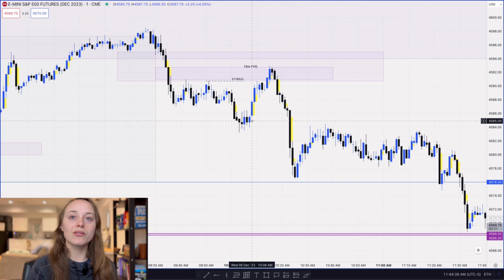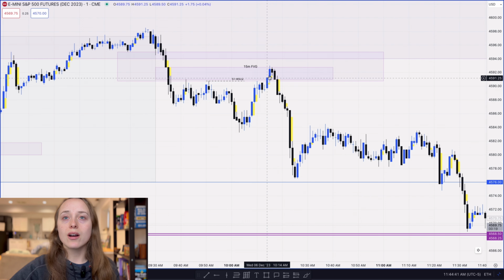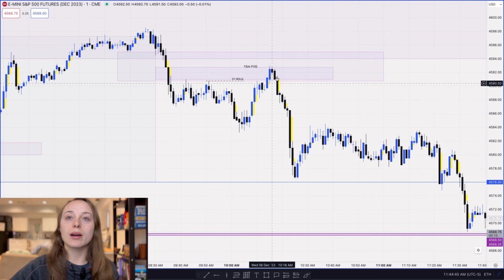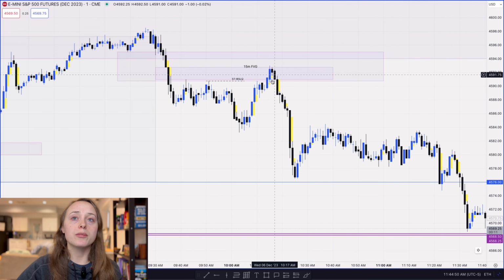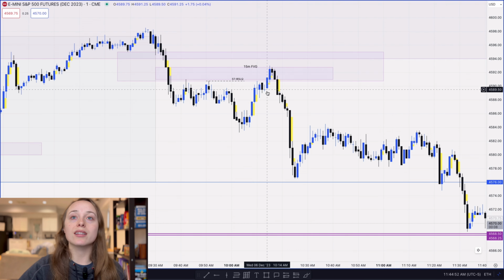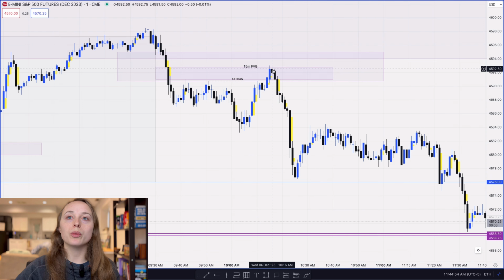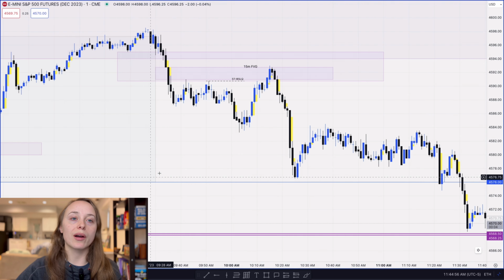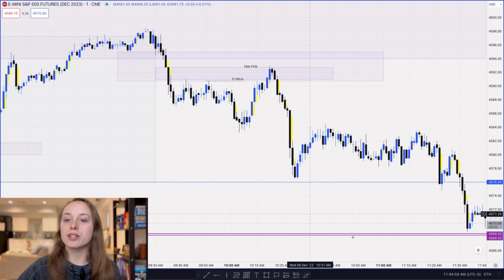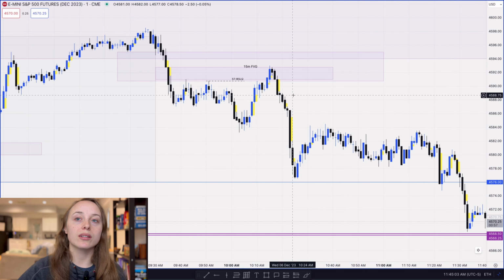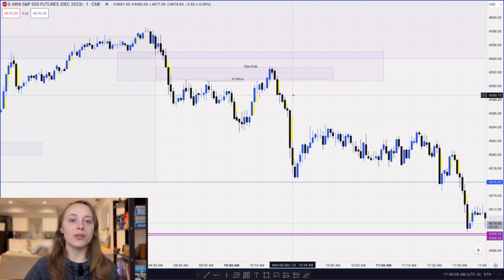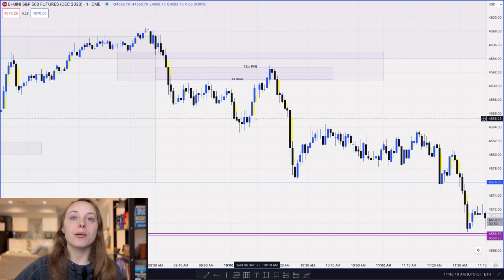So it can get confusing on the 1 minute, because here it's like, oh, we have a displacement run higher. We traded down into this 1 minute fair value gap. I want to see the market move higher. And for sure, it could work. It did move 4 points. That's still a nice little run there. But when we're aiming for a fill of that opening range gap, or even just coming down to these new week opening gap levels, we can see much more clearly on the 5-minute time frame how that trade would play out comparative to this one.